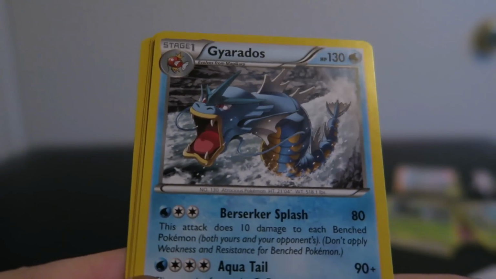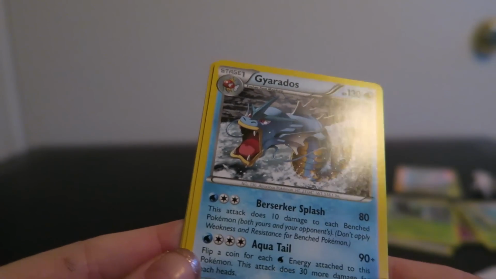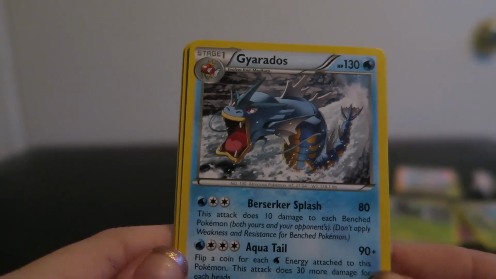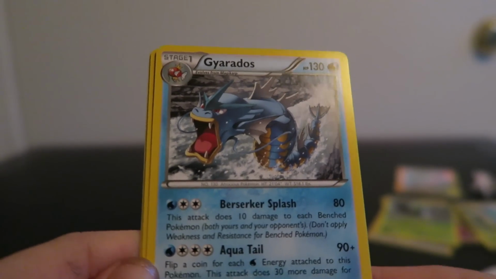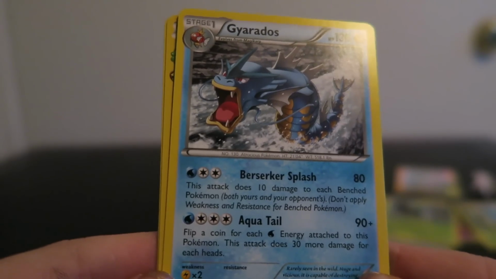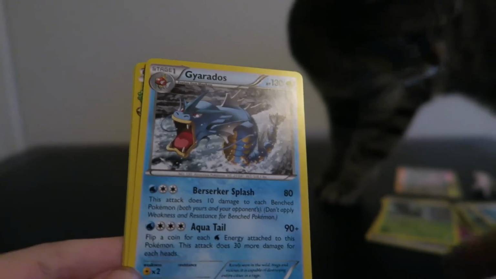Nice, and we have a Gyarados rare. It's not holo, but I mean, come on. Gyarados, never gonna turn one down. This Gyarados has 130 HP, an attack here called Berserker Splash for 80. Does 10 damage to each of your benched Pokemon.